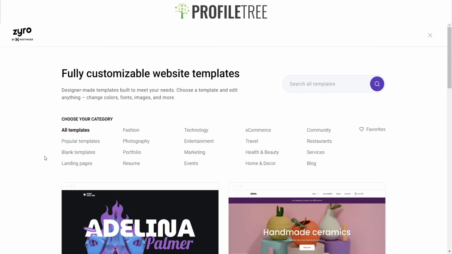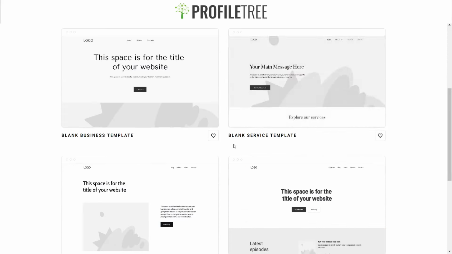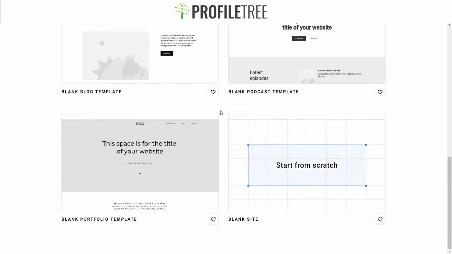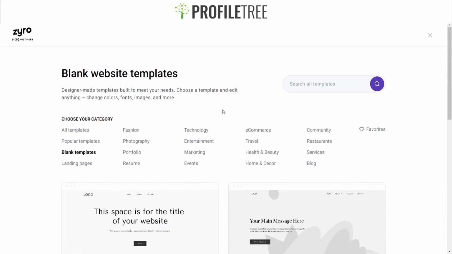And as I said, you can go ahead and use a blank template if you want to, and then you could pretty much just start building from there. So each to their own pretty much, however you want, way you want to do it, design wise, or if you have some time to create this resume from scratch, then by all means go for it. Anyway, we'll move on to the next website builder.